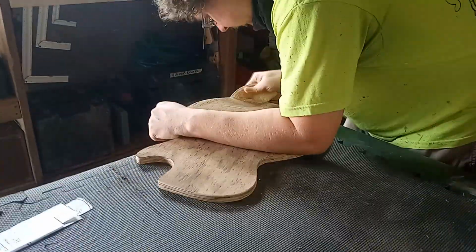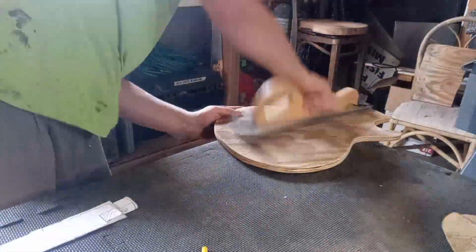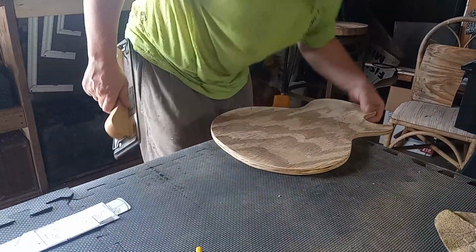Sanding and sanding and sanding and sanding. I told y'all I ain't never doing this again.